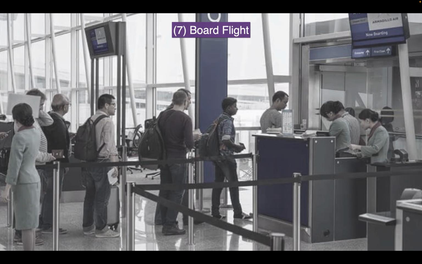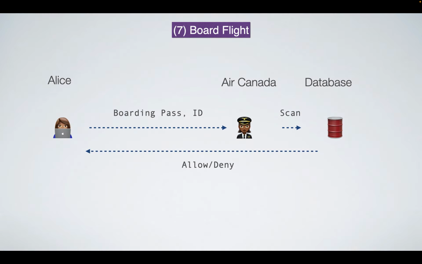Boarding pass, so they scan your boarding pass, they check your seat, and do they ask for your identity? Okay, does it have to be a passport? Okay, so some people are saying any government ID, some people are saying passports only. So there's actually a difference here on whether you're flying internationally or domestically. If you're flying internationally, it has to be a passport. And if you're flying domestically, like I'm flying to Toronto from Montreal, I can just show a driver's license or some sort of photo ID. And that's fine.